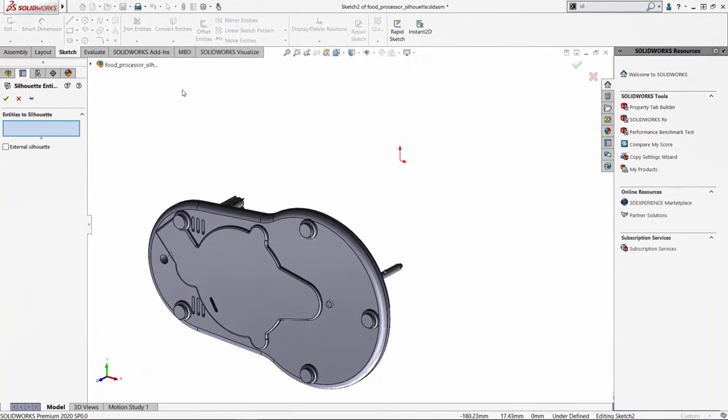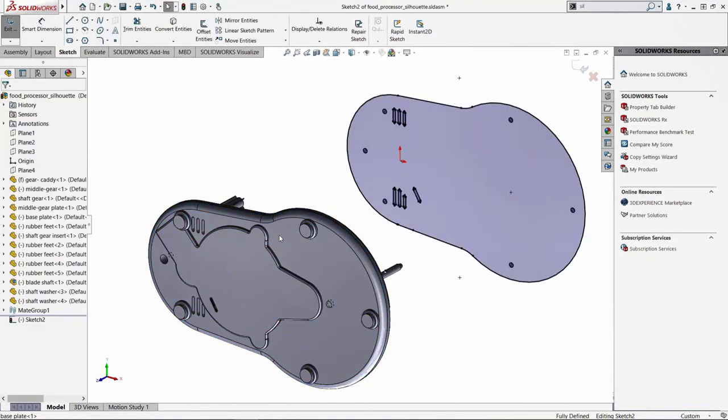I can choose to do just the external silhouette or all the silhouettes, and it's like the flashlight shining through or around it, and it just projects that straight on. And whether that thing is perpendicular, whether that is angled, we've done all kinds of weird revolves and lofted pieces and projected off of that, and it's robust. We haven't gotten it to fail yet.